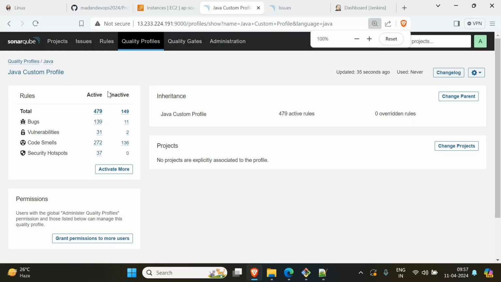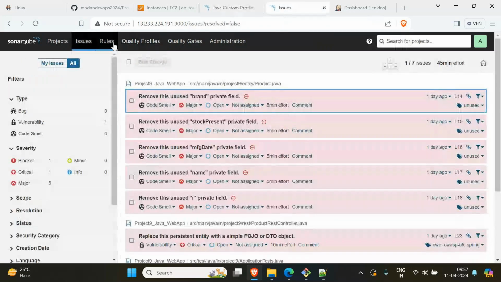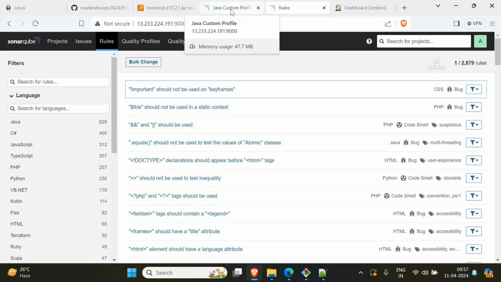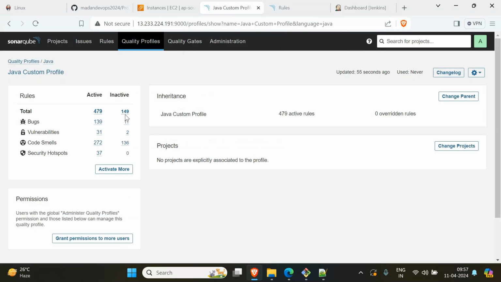Out of the total 628 rules for Java, 149 are not active. SonarWay is using only 479. The remaining it's not using.